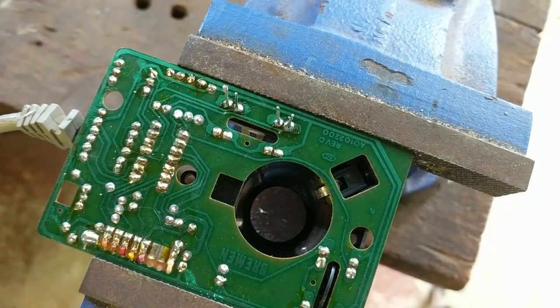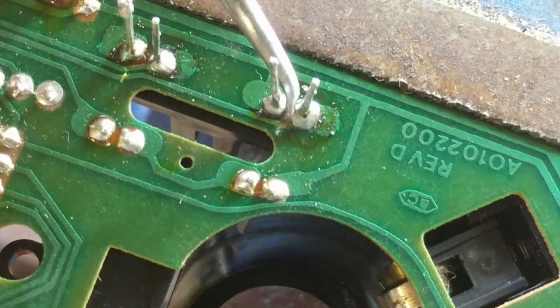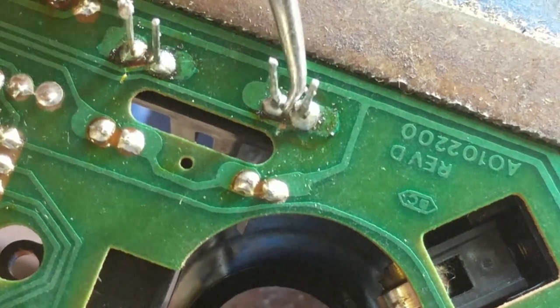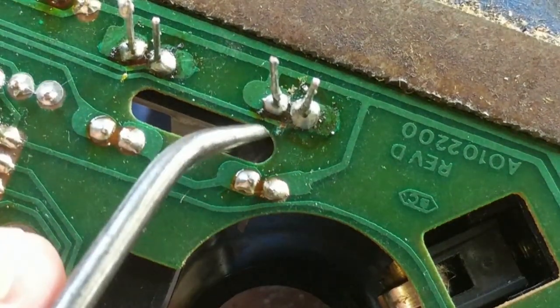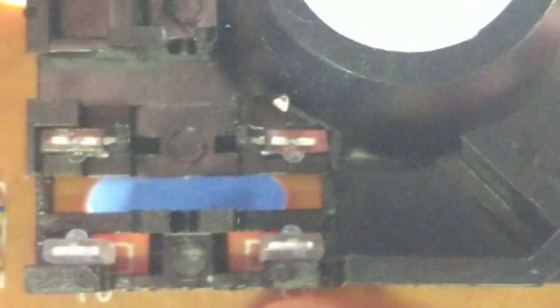I'll point out the error of my own ways, because that's what you do. I got into a bit of a fight with these two here, and you can see that's very close - I'm hoping there's no bridge there and I'm fairly confident there isn't. I gave it a bit of a scrape in between to try and make sure. As I just slipped there, I've gone across this trace which is the circuit for this pin, so I'm really hoping I still have a full circuit there. It should be in line with their appropriate sender - both that way and that way, which is quite hard to check.